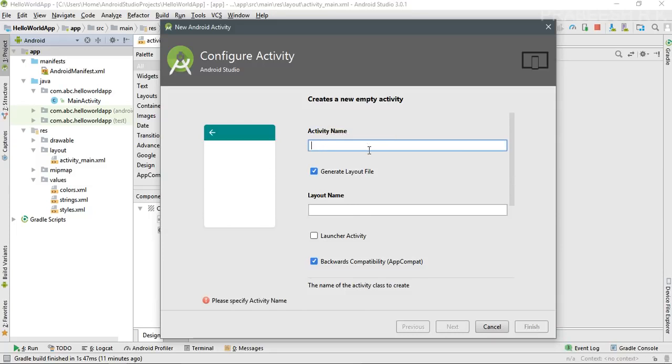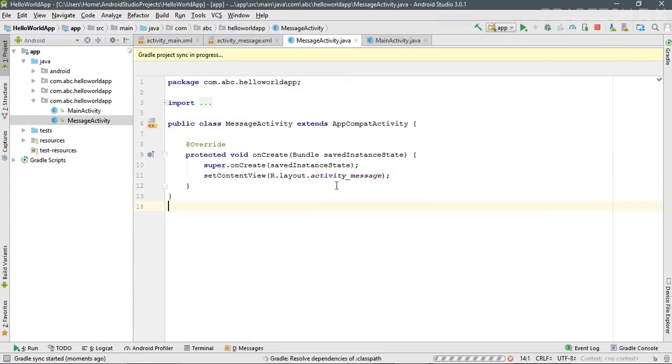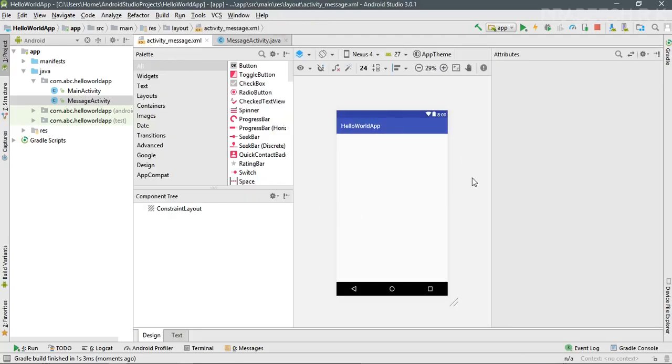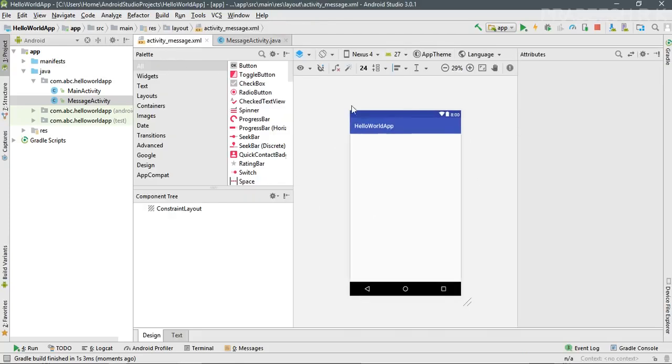I'm going to specify the class name as message activity, and the layout name is always in small letters. Click finish. Here the new activity is created. Here is the class for the newly created activity, and here is the layout for the newly created activity.